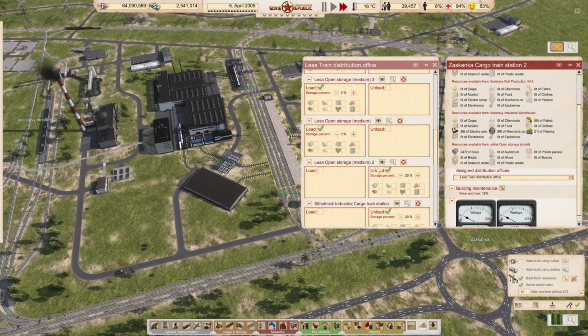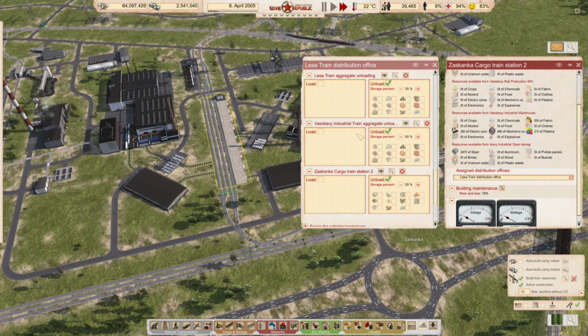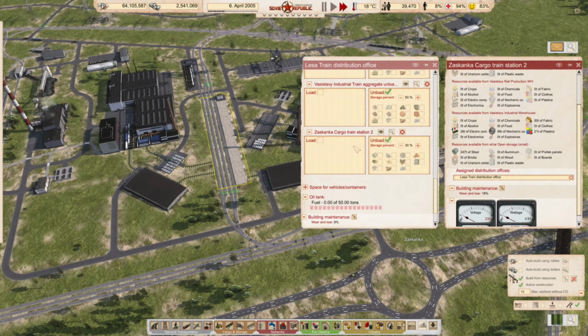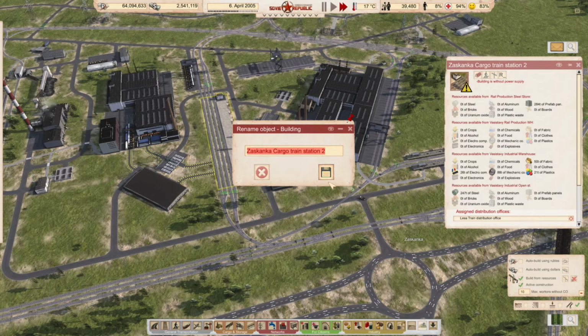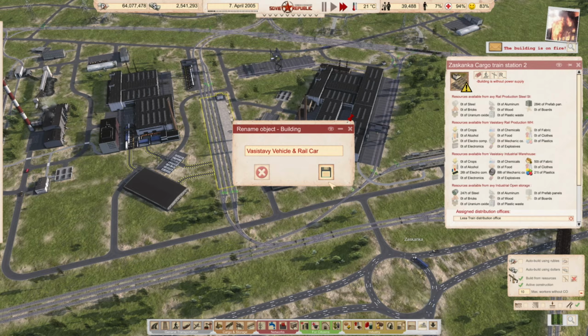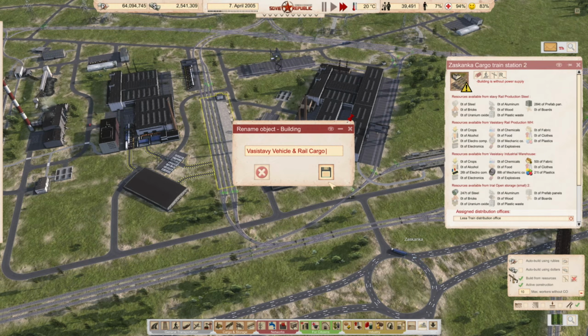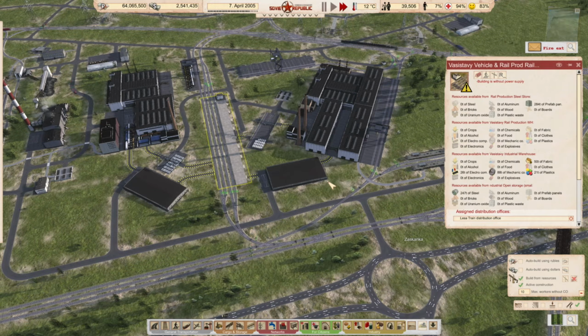Loading steel. And you're unloading at industrial train aggregate unloading at the Skanska cargo train station 2. So this is Vasistavi vehicle and rail cargo. Vehicle and the rail production rail cargo. Okay, we'll do that, right?